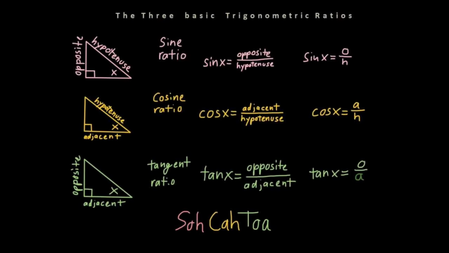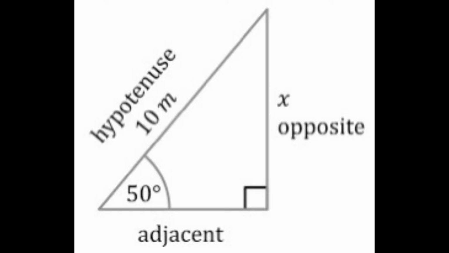Now to find the missing side of a triangle, we have to first look at what type of function we are given for the equation. In this problem, we are given the values for the hypotenuse and opposite sides, so we'll make sure to use sine for our equation.